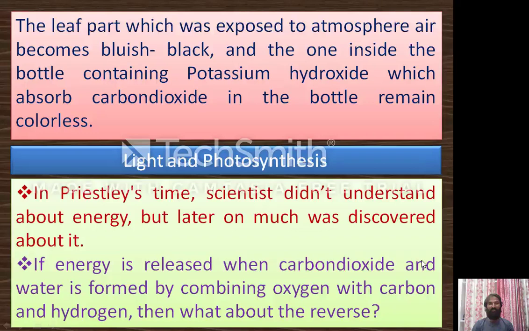Hi children. In the previous session we discussed that carbon dioxide is necessary for photosynthesis in plants. In this session I am going to explain about light and photosynthesis. In the previous session we also discussed air and water and photosynthesis. Air and water are the two factors mainly involved in the process of photosynthesis, and how they are involved was already discussed and proved by some scientists. So in this session, light and photosynthesis.